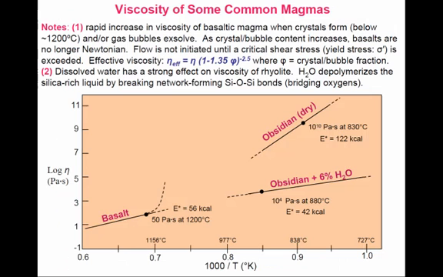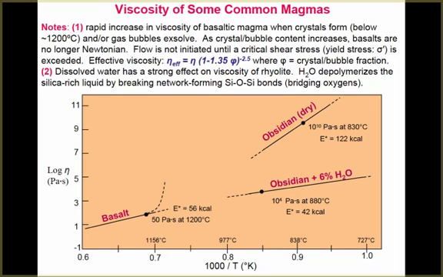Now, if we just look at viscosity again versus temperature and different composition lavas, we'll see again basalt lavas here at higher temperatures, so above 1200 degrees Celsius. You see the viscosity decreases with higher temperatures and increases at lower temperatures. And this curve here reflects the beginning of crystallization. So viscosity is going to increase around 1200 degrees Celsius when the basaltic lava starts to crystallize.